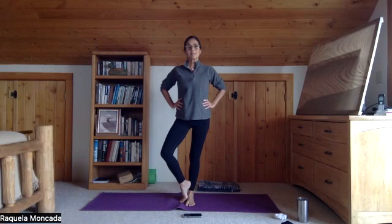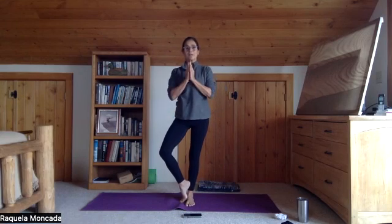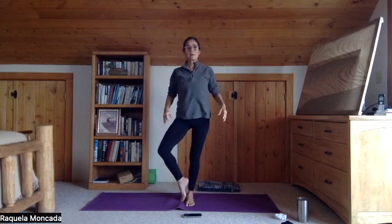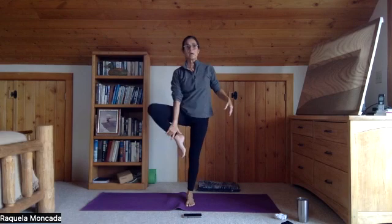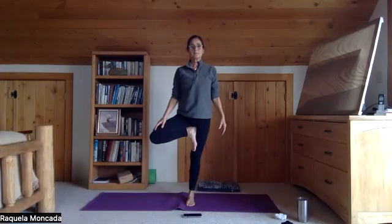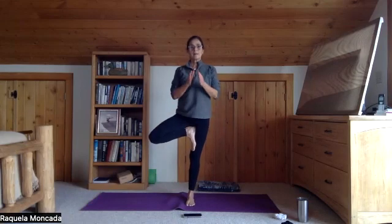That's it. That's one version of the tree, with the hands to the heart or the arms growing towards the sky. Whatever you like. You can always bring that right foot below your knee or above your knee, never in your knee joint, please. And then find a position of your hands or your arms.